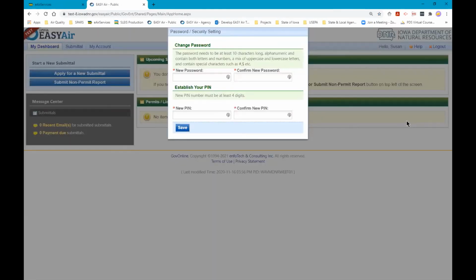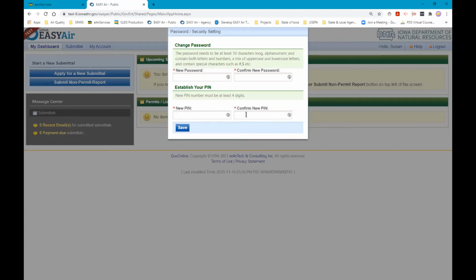Both responsible officials and preparers will see this screen where you have to select a new password. The minimum for a password is 10 characters, using alphanumeric, upper and lowercase, and special characters like a dollar sign, equals, exclamation point, a pound sign or hashtag, an underscore.